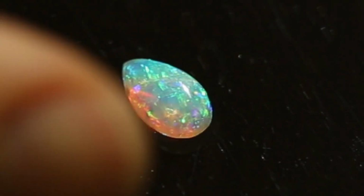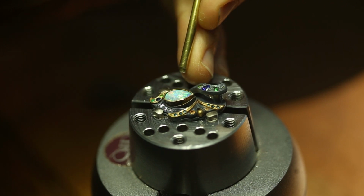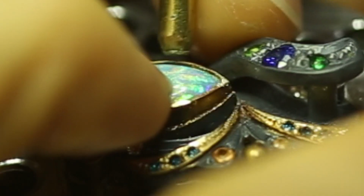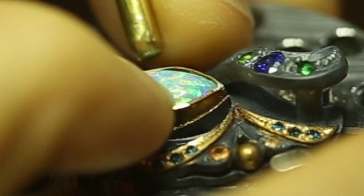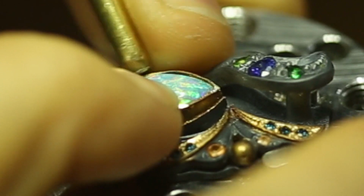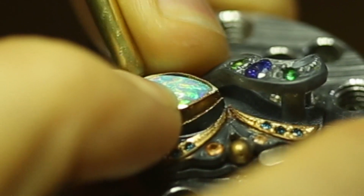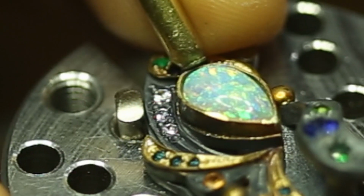Once I finish engraving, I oxidize this piece in liver of sulfur, and then I take my opal and get ready to set it. Now this is an 18 karat bezel, so I'm being careful with my brass punch to lightly push the gold over the top of the stone. Opals are notoriously soft, so I am very careful, especially on the corner.